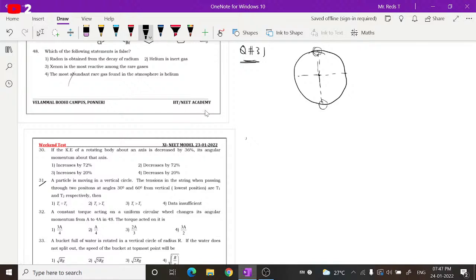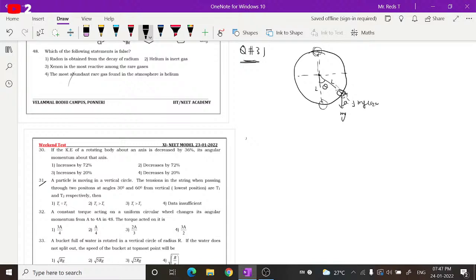So we already know that tension at any arbitrary point is T equal to mg cos theta plus mv square by r. If you didn't remember that, just consider the general case here. If the string is somewhere here, having length L as the radius, and it is at some arbitrary point at an angle theta, and this mass is m, so that mg is down, and if this is also theta, this will be mg cos theta.